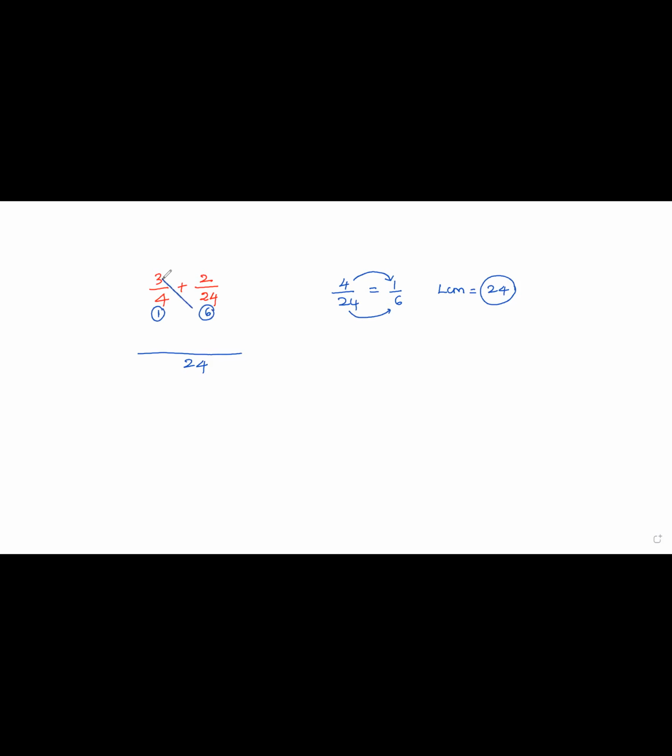So this will be multiplied with this number 18, and this into this will be multiplied, then you are getting 2. So that is 20 by 24 is the final answer of the given fraction. Okay, let me take another one so that you can understand.